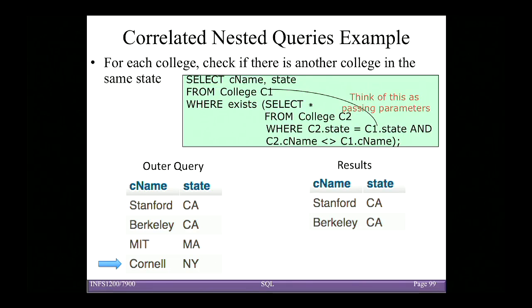If in the inner query you change C1 to be called C3, and you compare C2 and C3 instead of C2 and C1, do they still correlate? So if I change it to C3.state, you mean? Then you're just going to get an error because C3 is not defined. No, if you select star from college C2, college C3, and then you compare C2 and C3. Okay, so don't have a nested query. Just have C2 and C3 in the same place, right? Would that give you the same results?